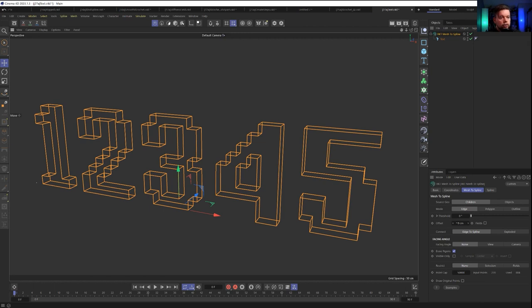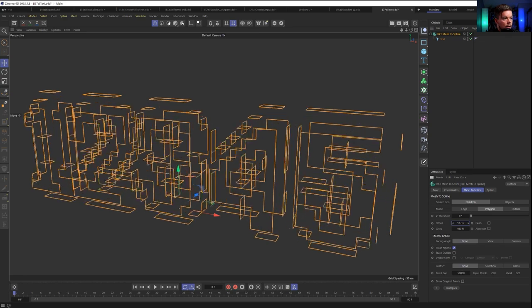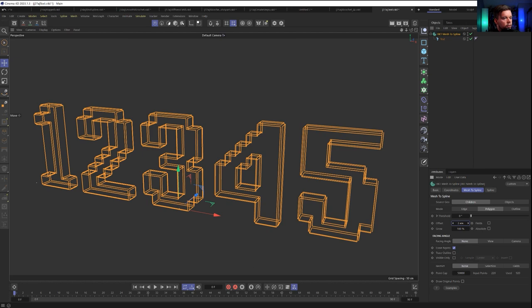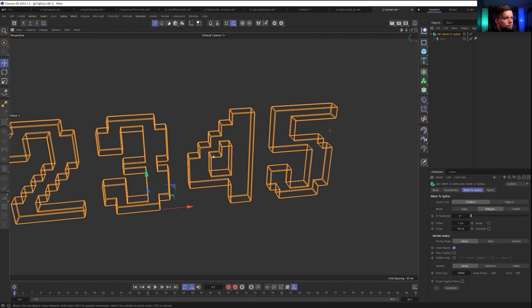But we've also got additional settings where right now those are the edges. But I'm going to say, actually, I'd like you to give me the polygon. So we're now outlining each polygon and erasing out the n-gons. So then I could say offset and push these all away from the surface. You see, that's kind of cool. We can also go in. But yeah, push those away from the surface. Just the hair. Just one.